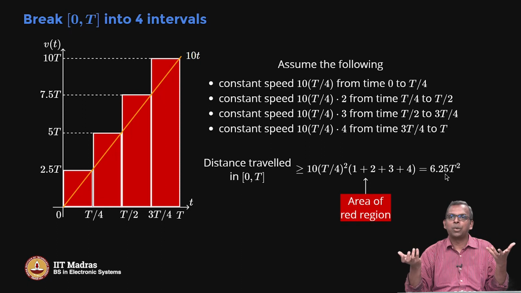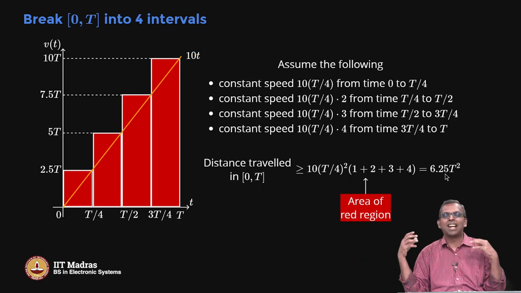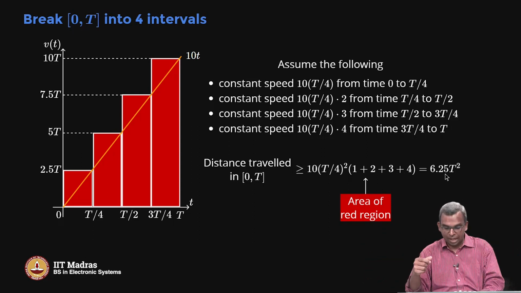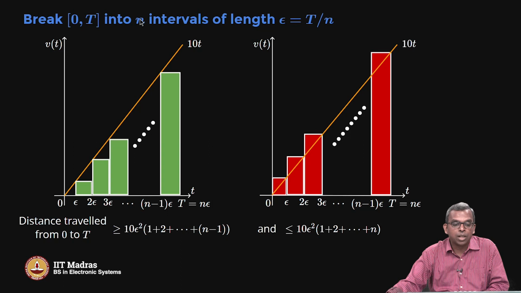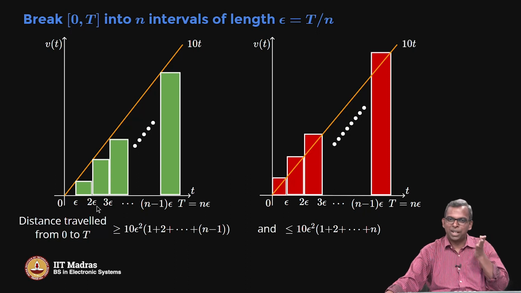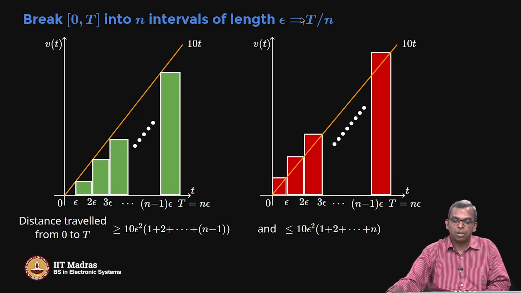Now what should be the idea to get better and better lower bounds, better and better upper bounds? You should divide into 4 intervals, 5 intervals, 6 intervals, 7 intervals, 8 intervals, 10 intervals, 20 intervals, 100 intervals, and so on, right? So instead of doing that, I will say I will break 0 to t into n intervals of length epsilon equals t by n. Okay, so notice the shift there. I have gone into n intervals now from 4, and the length now will be t by n, isn't it? 0 to t is being split into n intervals. The length of each interval, I am going to call it epsilon. I'm hoping epsilon will be small. I'm going to tend n to larger values, right? You can imagine. So this epsilon will be t by n.